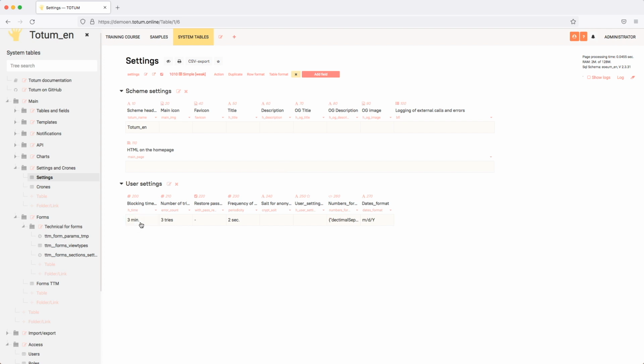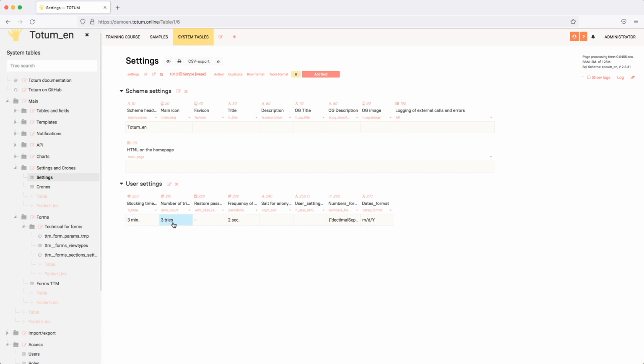The next feature is a protection against password brute force. There are two numbers: the blocking time and the number of attempts. If during this time for one login such a number of errors occurs, then authorization by this login is blocked for this time.